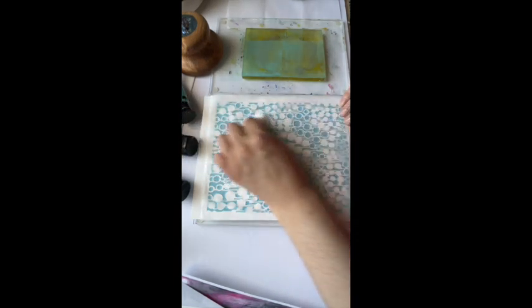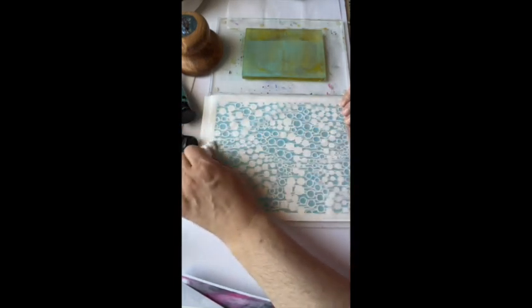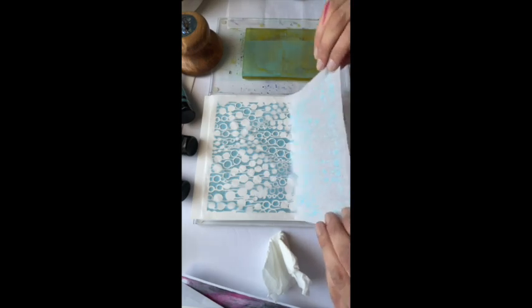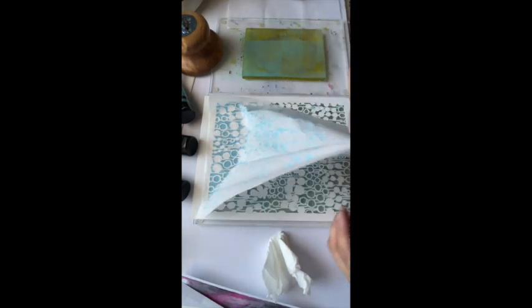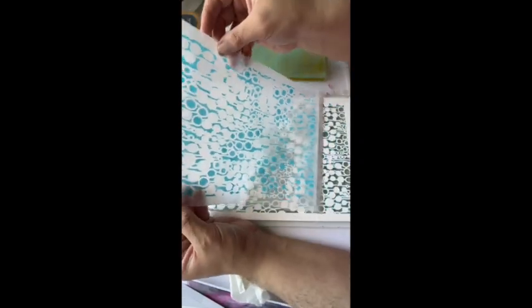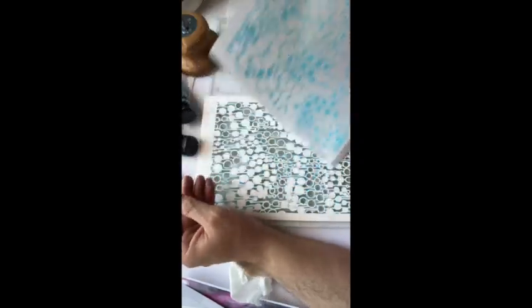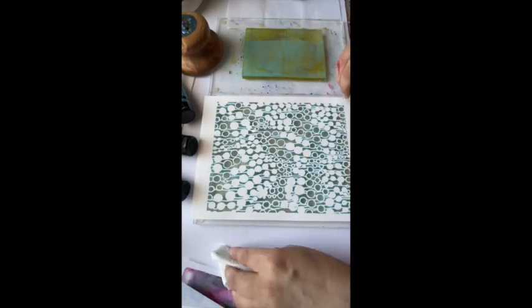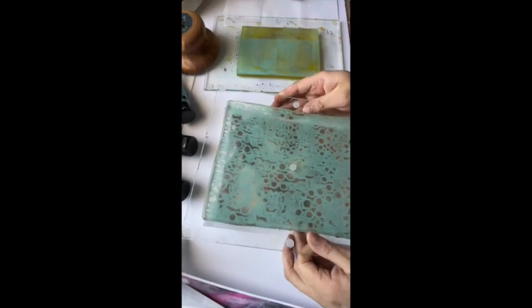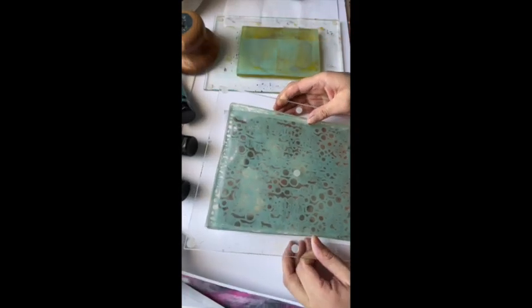I really hope this blue works — I do like this particular shade. I think we're going to get as much up as we can. That's a great print right there — a great background to build on. I'm going to set that aside and lift this stencil. We're going to do this quickly because I do not want this to dry on me. Otherwise we'll have to let it dry and pull it with a different color.